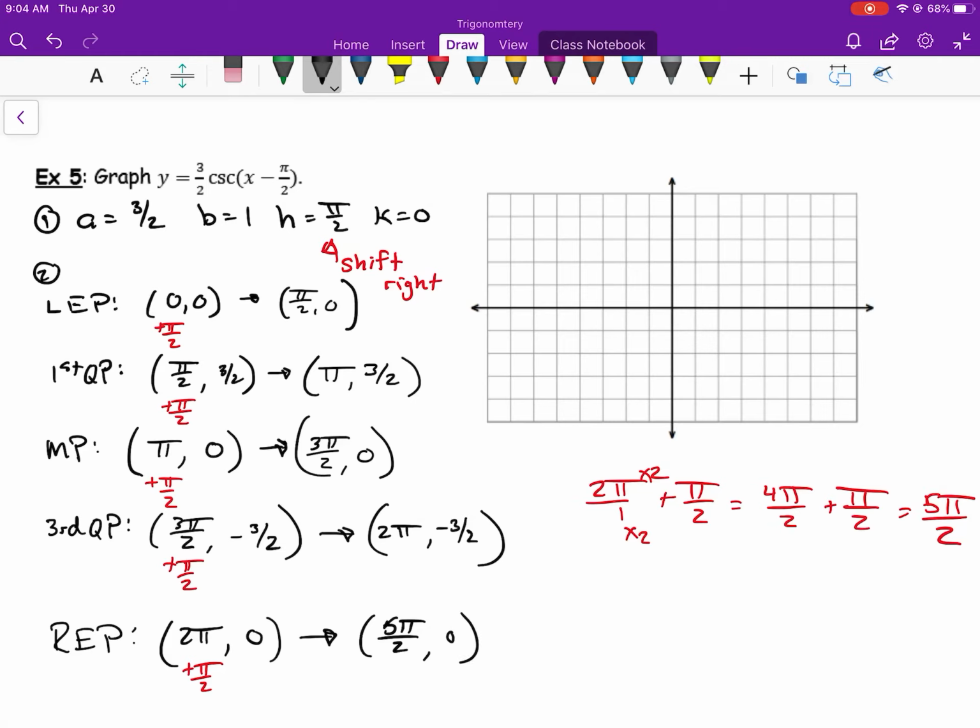So this one's going a little further than my normal scale of every other one going by a half. So it just means I use every tick mark to be a half. So half pi, 3 pi over 2, 2 pi, 1, 3, that means 5 pi over 2, 3 pi, 7 pi over 2, and 4 pi. As you can see, the halves goes 1, 3, 5, 7. So odd numbers and then whole numbers in between.